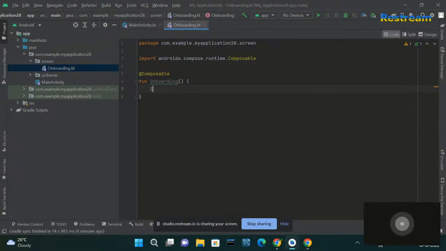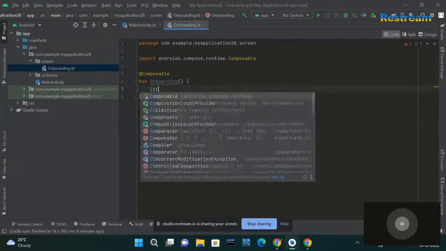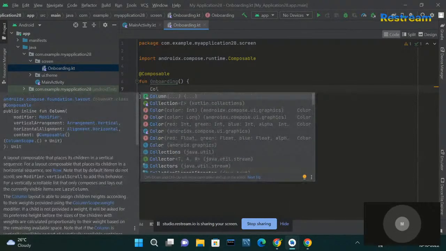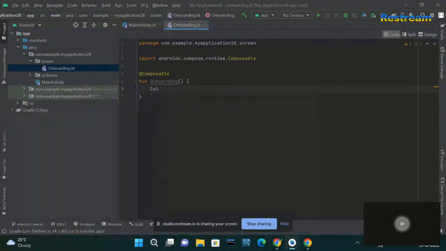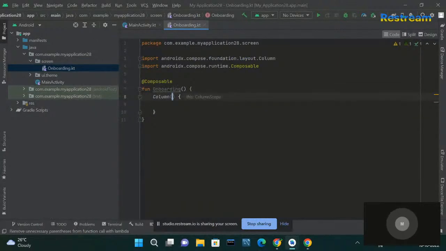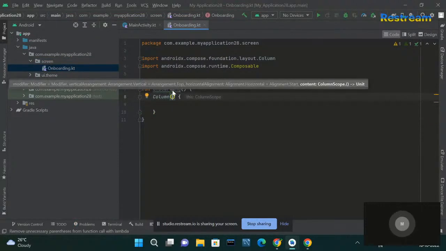So I'm gonna use Column, and Column should start with a capital letter. Once you have typed Column, you can see many options occur. So this is how Android Studio makes you type the code faster. Just press enter, and the Column syntax will come for us. And here I'm gonna insert something inside this Column.